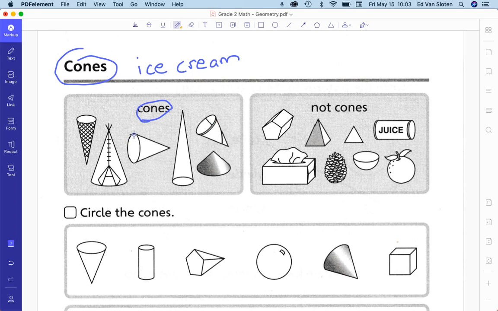They have one circular face, and then they meet at one point, or one vertex. So you would not want to sit on a cone. It would hurt because this pointy end would be very uncomfortable. So for a cone, remember, you can put ice cream in it and it's got a pointy end. Okay, so these are not cones.